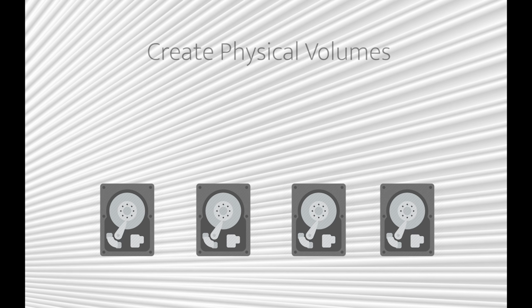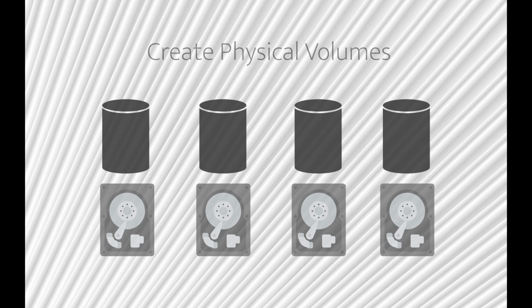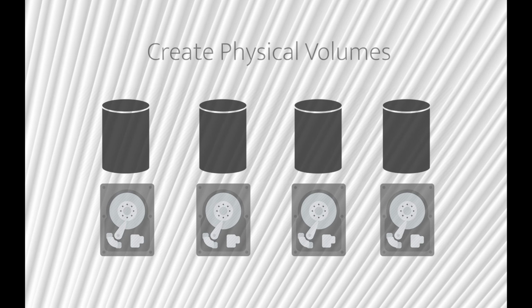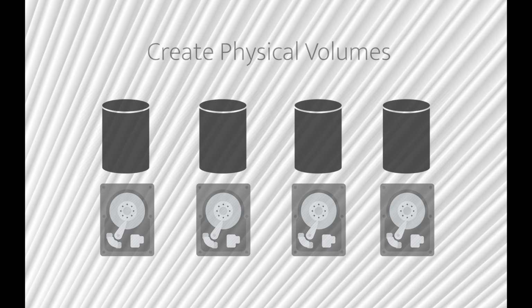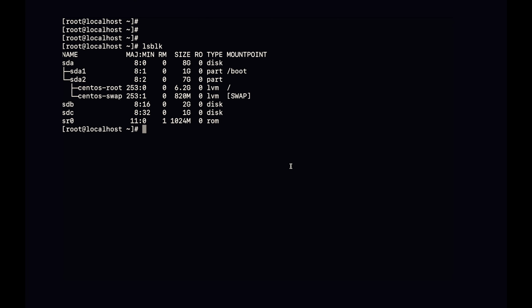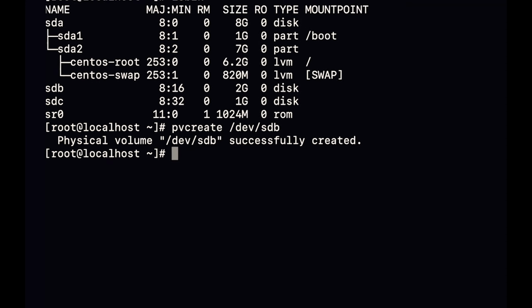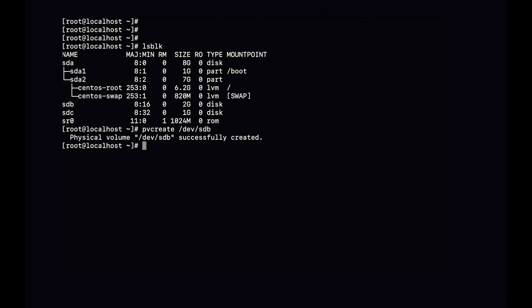The first step in order to configure an LVM is to create a physical volume. We can use any storage device for disk space. For example, we can use a partition from a disk, or we can use an entire disk. To create a physical volume, we'll need to use pvcreate. This command makes a disk or partition available for use in volume groups. /dev/sdb. Enter, and we have successfully created the physical volume.